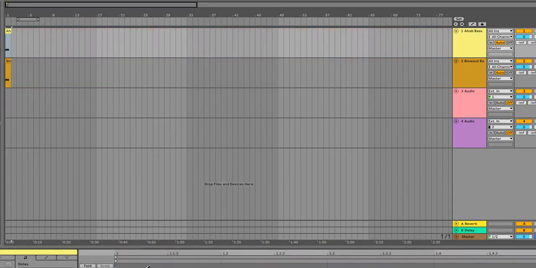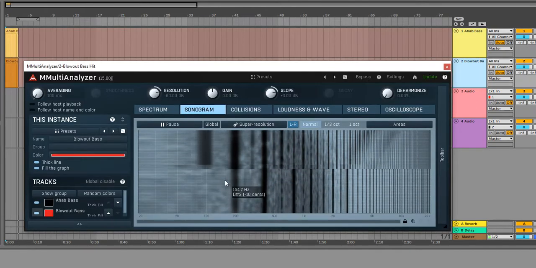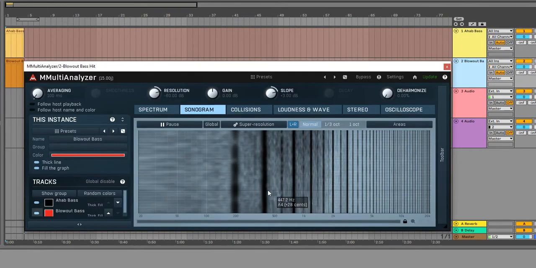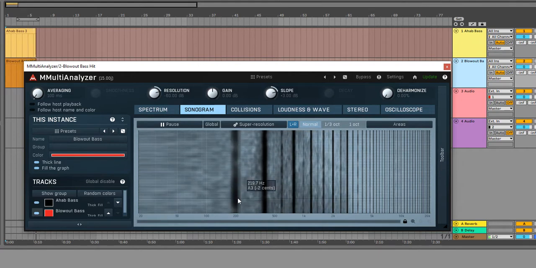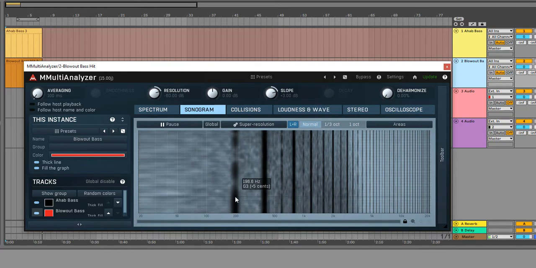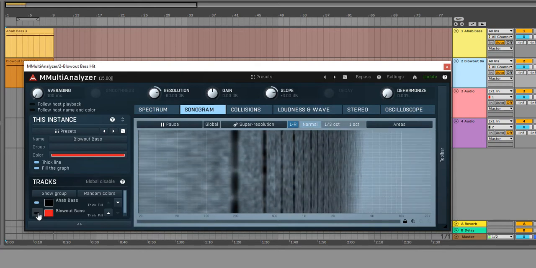Oh no, I played a G2, my mistake. Let me play a G3. Okay, that's a G3. Let's go back to our analysis. G3, G4. So we're seeing multiple harmonics from G3 up to G4, G5, and you would expect that.